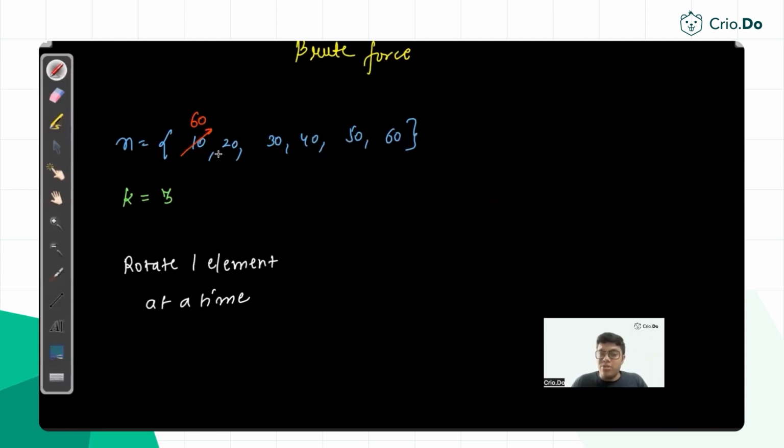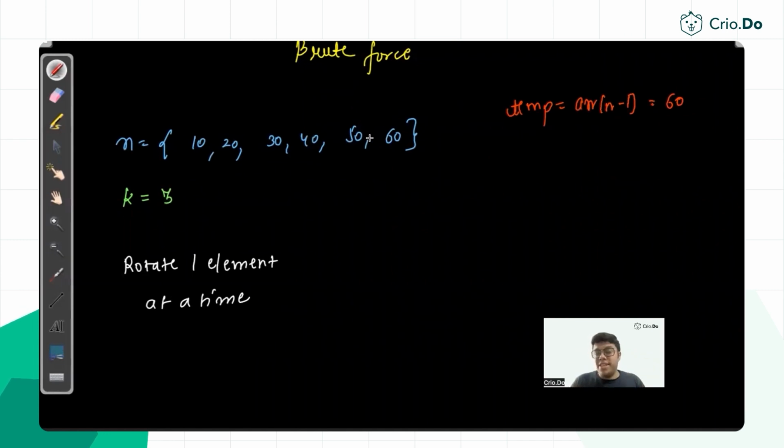Similarly, if you are now going to say that I want to update it with 10, you are not having the value of 10. So instead of first updating the value of 10 with the new value, which is 60, what should we do? We should first store this 60 value in some temporary variable. Let's say temporary variable is temp. I am saying the last value which we need to make it in the front is array of n minus 1, array of size minus 1, and it will be 60 in this case. So store it in a temporary variable and now do the shifting.